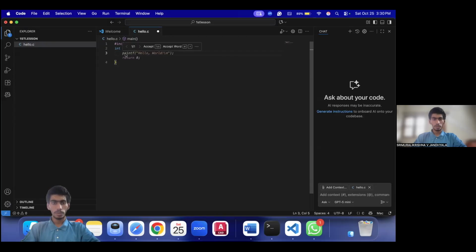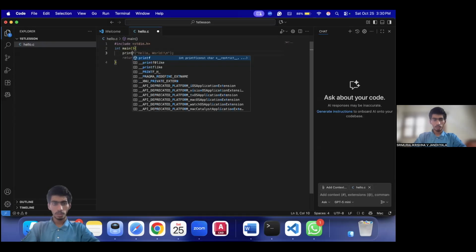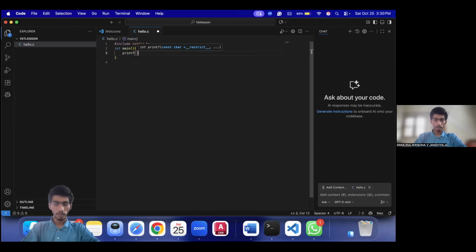Next, what we'll be using is another method. If you can, figure it out. We write printf, open close brackets, and then a semicolon. Semicolon is used in this language as well as in Java and maybe many other languages. It tells the computer that this specific command is complete till here.